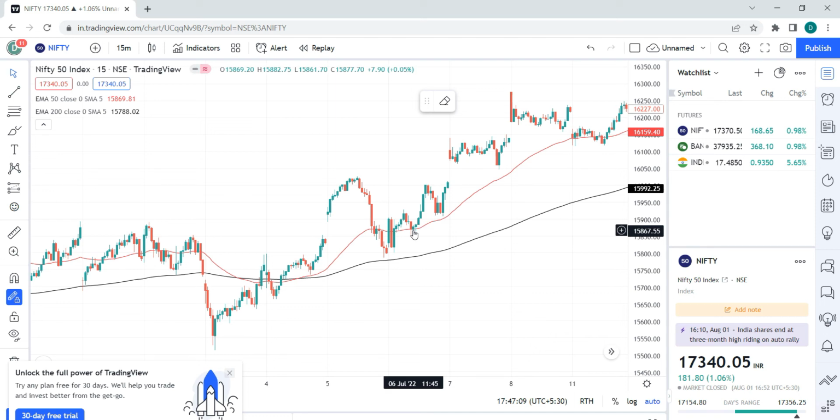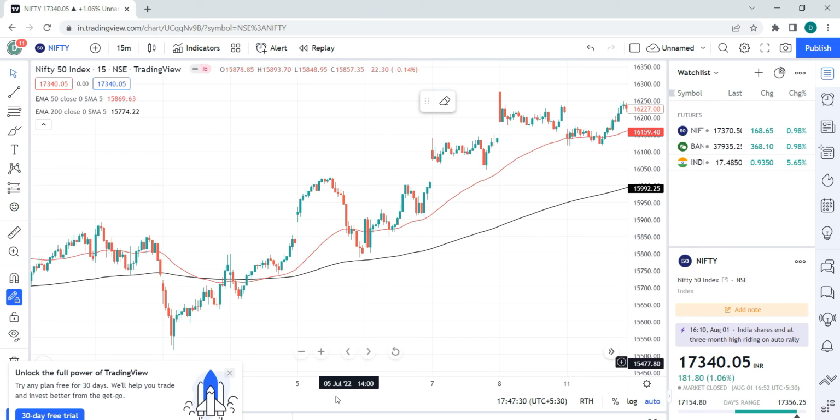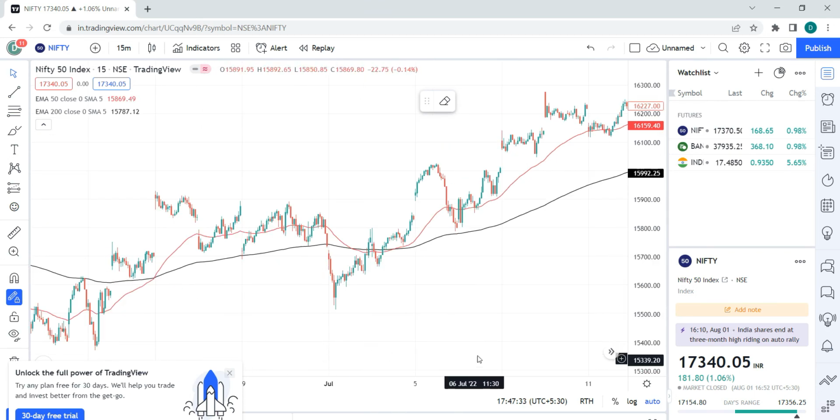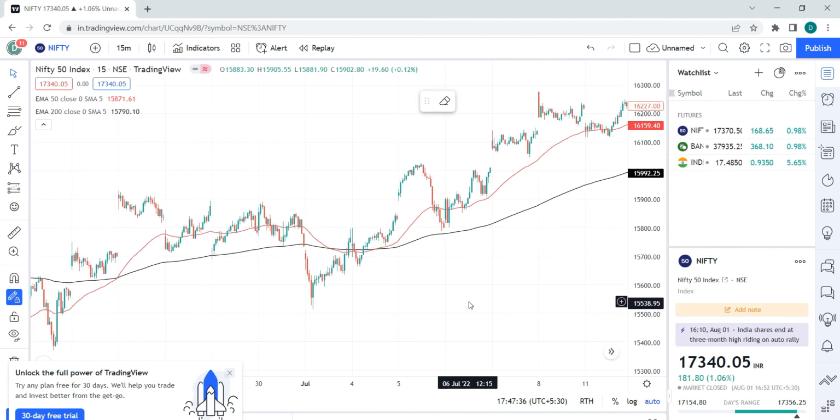So hope you understood what a golden crossover is. It's nothing but a shorter-period moving average cutting a longer-period moving average. That is the 50-day moving average cutting up through the 200, and this is on, say, a 15-minute chart. And you can see the crossover doesn't happen in a day. If you see this crossover, it took place somewhere here, that is on the 4th of July. But for the targets to be achieved, it might take a day's time, or say more than that as well.